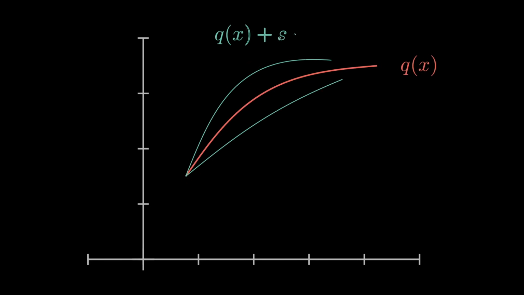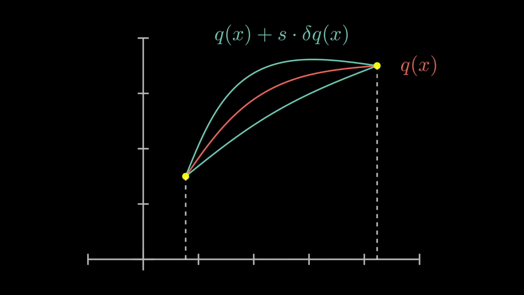Before we move on, I just want to recap what happened. When we calculated the derivative of a function, the way we did that was take a small step in the x direction and look at the resulting change in the y direction. This is basically the exact same thing. We have a functional, and let's say the point we're looking at is q of x. So we take a small change in the functional, which is just a slightly different function. The change in the functional is another function, delta q of x. Since we want the endpoints of the similar function to be the same, the endpoints of delta q of x at points t1 and t2 have to be equal to 0. This is the exact same thing we did when we were taking the regular derivative.